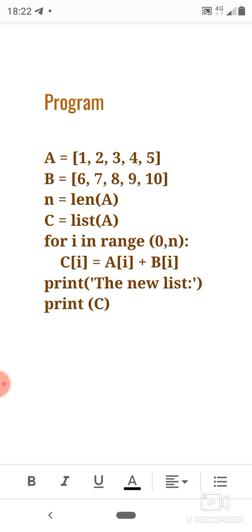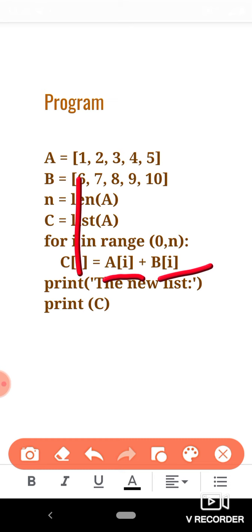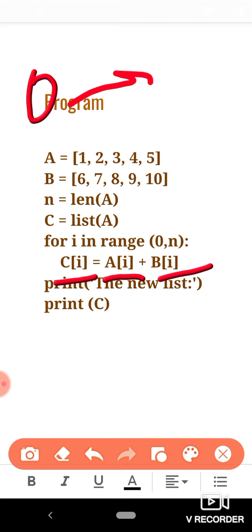What we do is simply add the element at index I in list A with the element at index I in list B, and whatever is the result of this addition, we put that at index I in list C. So remember we are doing this for all the values of I from 0 to 4.